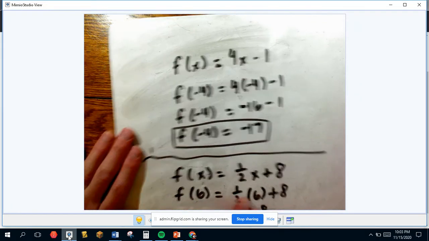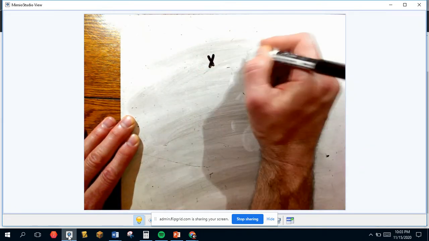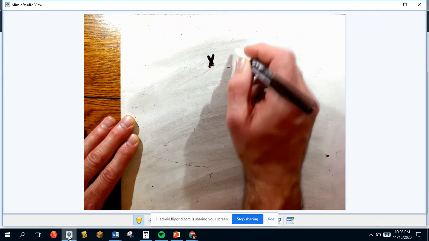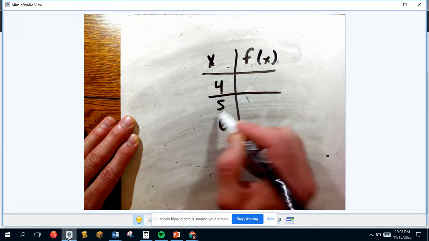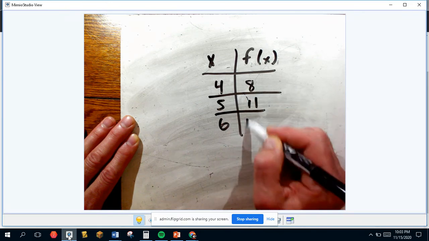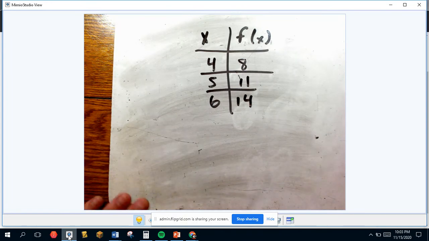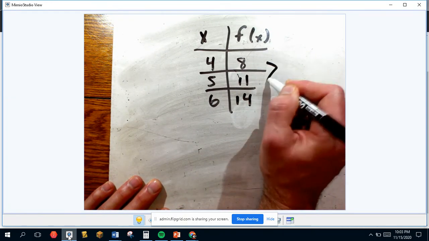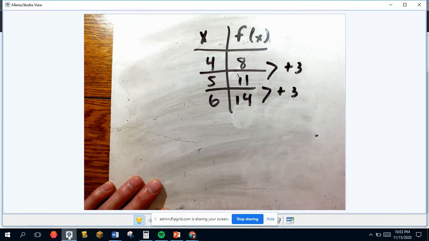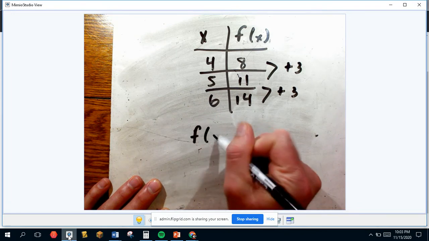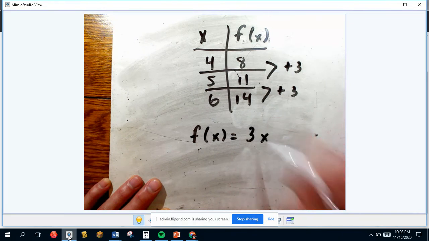The last part, or one more type of problem from A16, you may be given a table. It'll say x and f of x, and it may ask you something like this: what is the function that goes with this? There's a little technique here. Remember, we're working with linear functions. So you should notice that we're adding by the same number on the side. So what I want you to do is say f of x equals that number, whatever it is, maybe positive, maybe negative, 3x, like that.